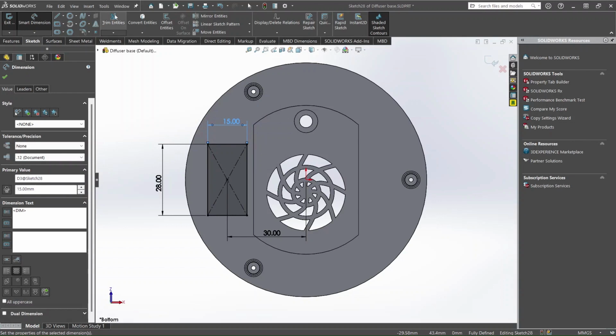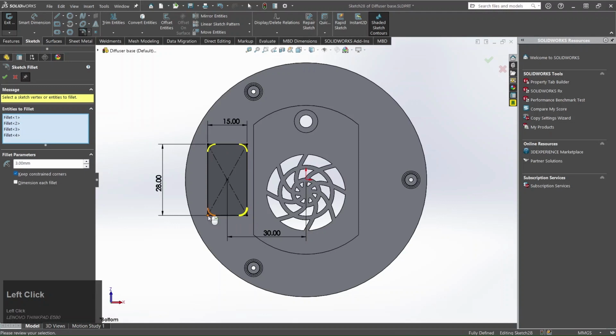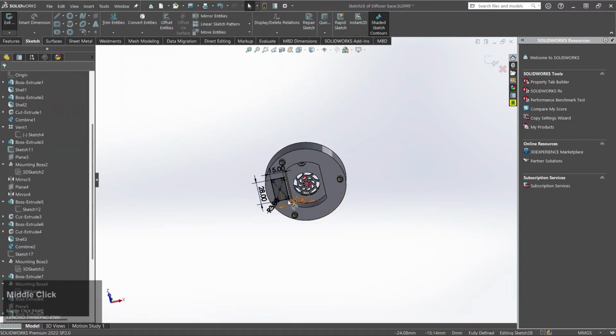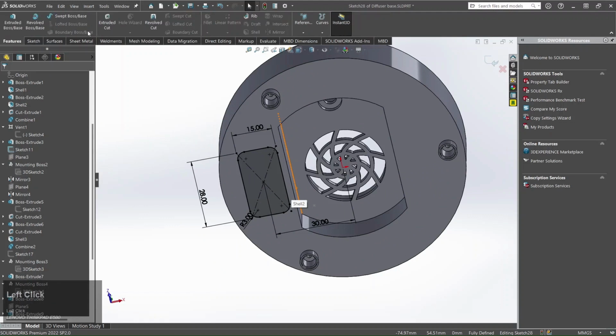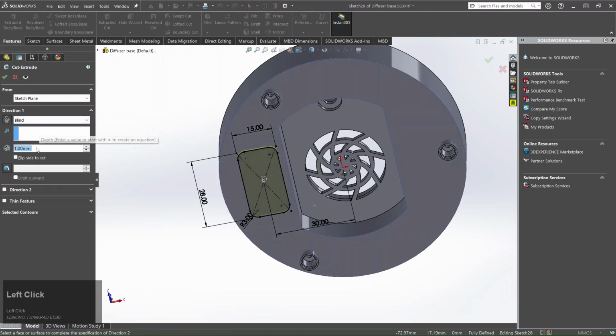Then we can include a fillet of 3 mm for all the four corners, that corner, and that corner. Alright, and we can extrude cut by 0.2 mm. So 0.2 mm extrude cut.